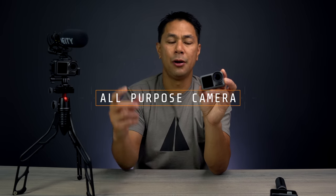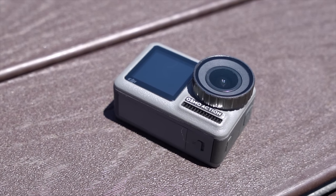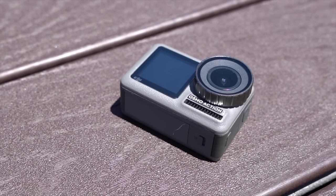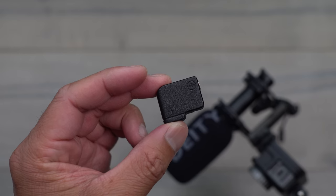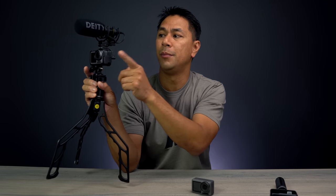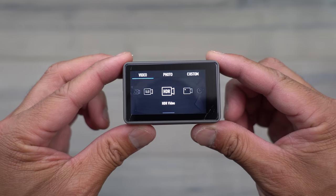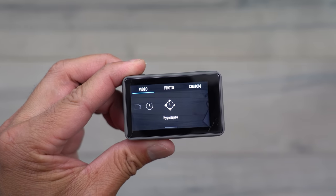When DJI released an action camera, you're going to be comparing it to a lot of others currently on the market. After a full year, they did a bunch of firmware updates to get rid of some bugs people had when it first released. They got rid of that delay — when shooting 4K at 30, there was about a half-second or quarter-second delay between what you're seeing in front of the camera versus on the back screen. They also addressed audio, releasing an adapter that lets you hook up a 3.5mm microphone. They also added shooting options like Hyperlapse and HDR, making this truly an all-purpose type of camera.